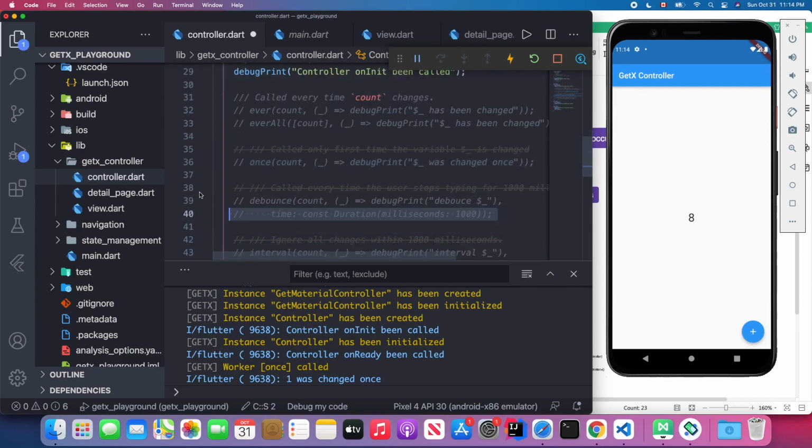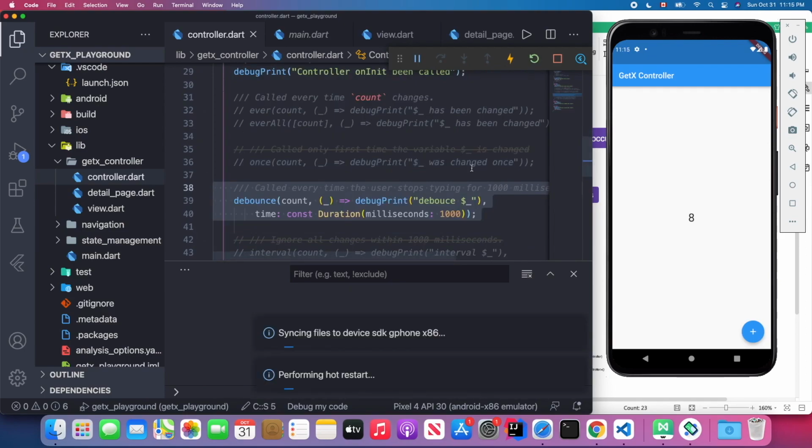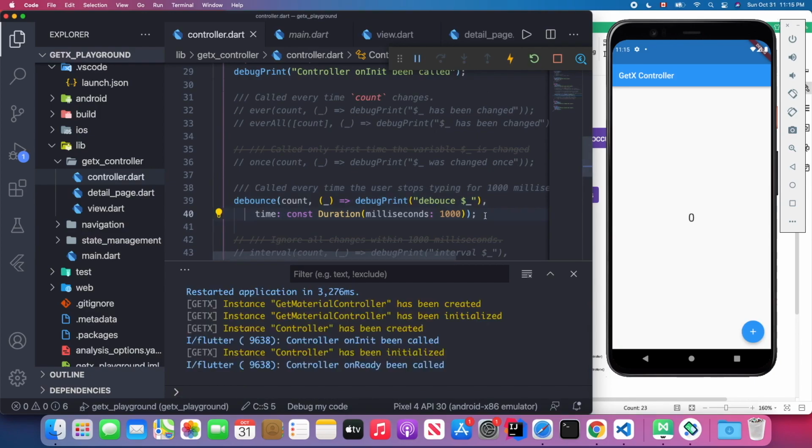So the third one would be the debounce. We need to restart this application. So for the debounce, suppose you have this search bar, and when user searches something, you want to trigger this search to fetch your backend API after user finishes typing. Right? You can use this debounce. It will wait. Like for example here, I only wait 0.8 second, and you can wait like 5 seconds or something more when user is typing.